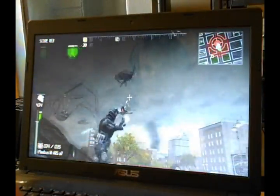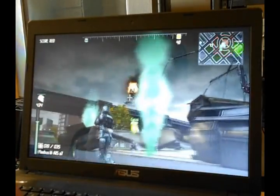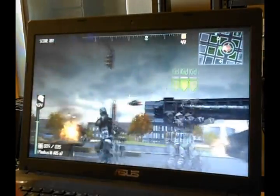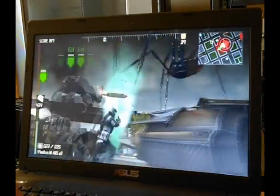I lied. I'm going to show 3 games instead. This is EDF: Insect Armageddon. It's a pretty not really demanding game, and it's also locked at 30 frames per second. It's like a straight console port, but as you can see, this laptop is running it pretty much at the 30 frames per second and not really budging from there.